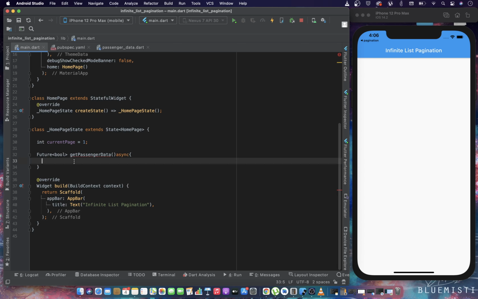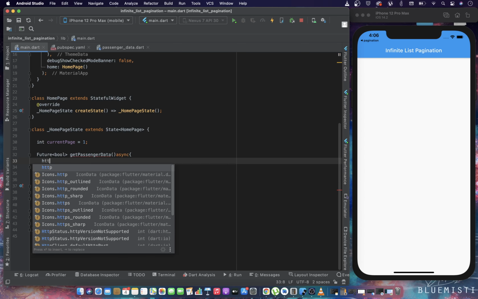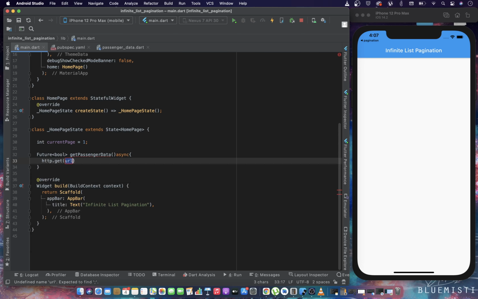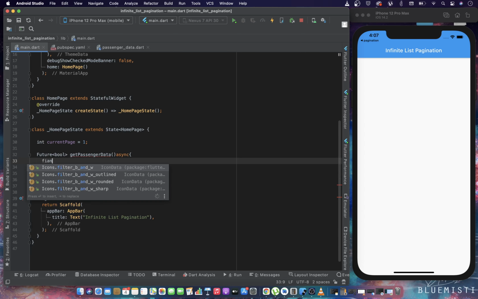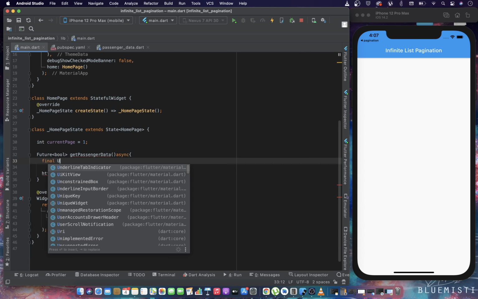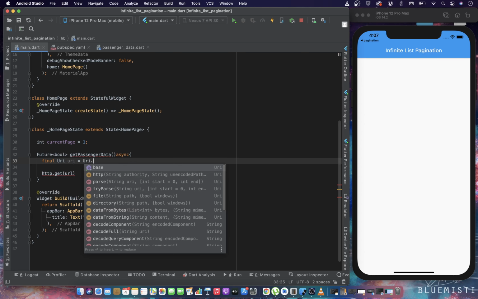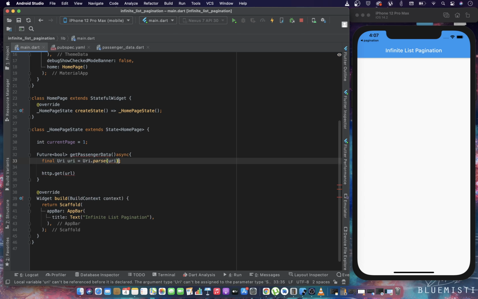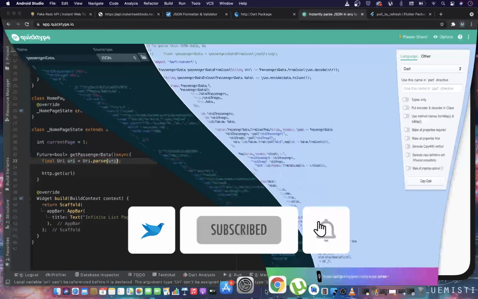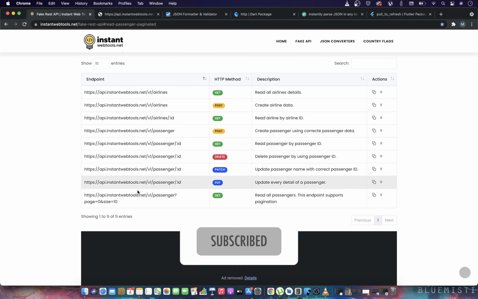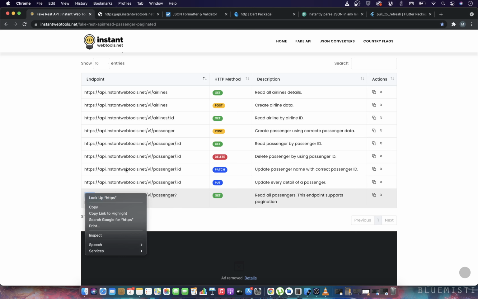So we are going to make the GET request, so we can simply say http.get, and over here you have to specify the URI object. So before it, let's create a URI object, which is basically the link or the API path for the whole request. And then you can say Uri.parse, and inside it you have to specify the endpoint that you are interested in. So we can just go here and copy and paste.